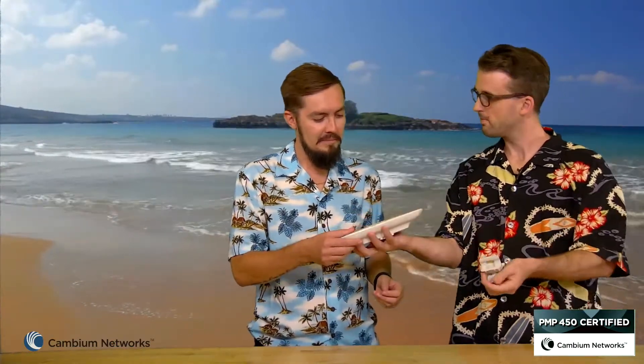So you said wide band — how wide is it? Yes, Dimitri. The 450B supports a spectrum from 4.9 to 5.9 gigahertz. I know that the average barracuda fish is about 80 centimeters — so is it that large? It just so happens that I've brought one to show you. Let me take it out of the box. Hmm, I like it. It's so sleek and it looks a little bit familiar.